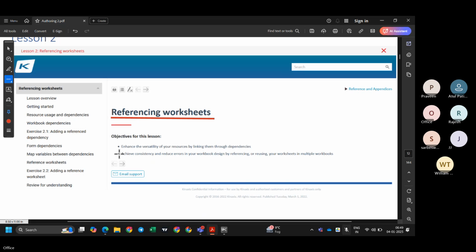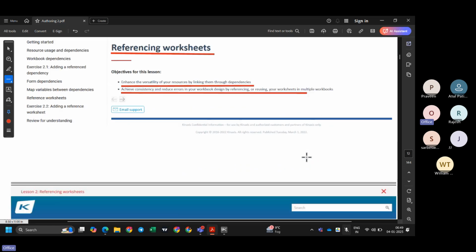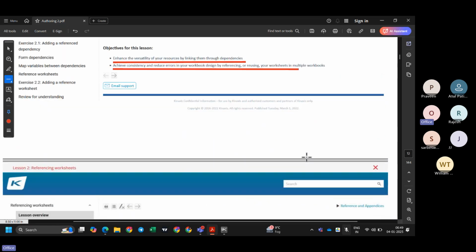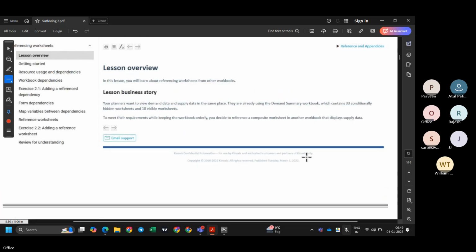Okay. So to enhance the versatility of your resources, you would want to link them through dependencies. And to achieve consistency and reduce errors, you want to see how we can reuse the worksheets which we have already created or used in multiple workbooks. So in this lesson, we'll talk about reference worksheets.